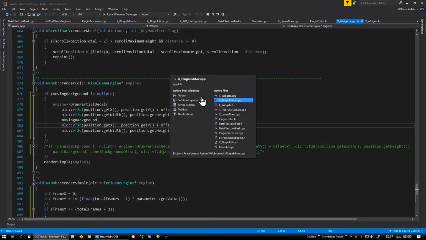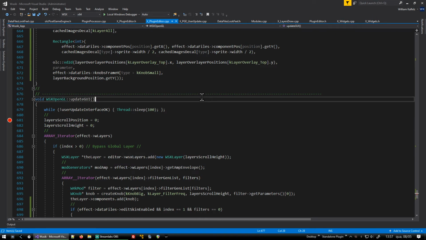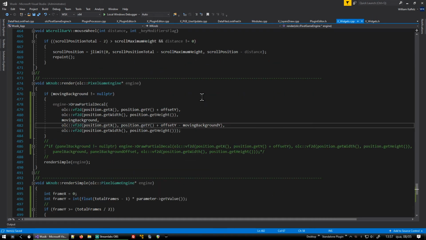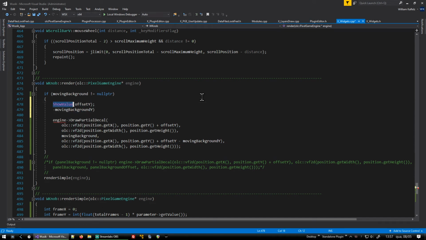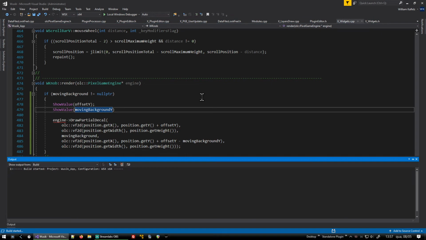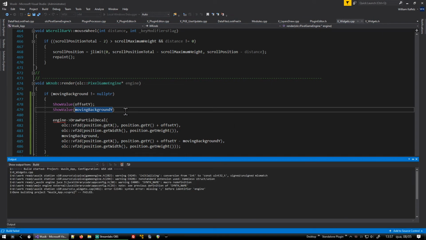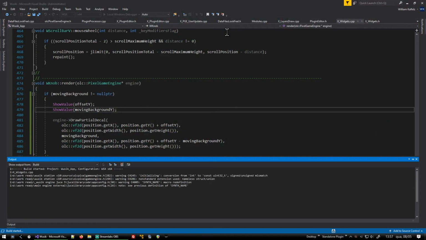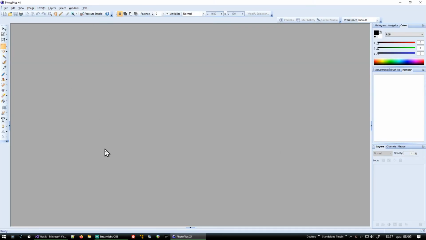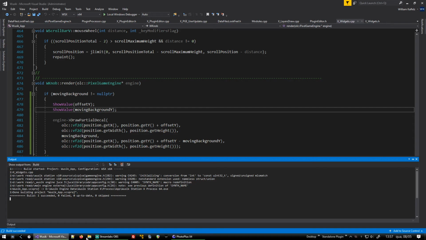Should be the background. Just thinking about the offset too. Well, let's take a look at those values. And oh, forgot the end of the line. Let's take a look at the actual sizes that it should be using. Take a print screen and take a look.